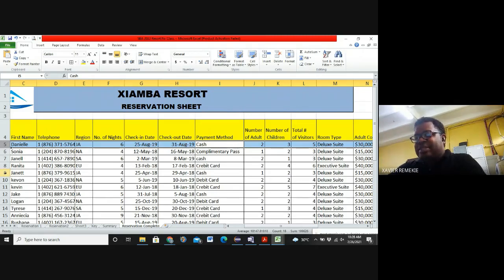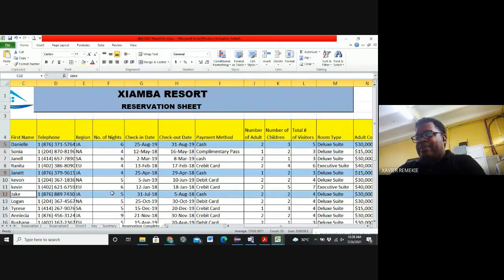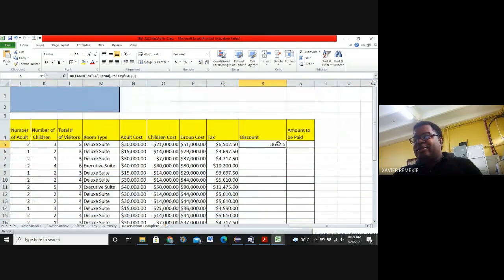So right away, if I look through this, I can see that this Janet here wouldn't get it because even though they are from Jamaica, they don't have 4 or more children. See that? Look at Jake. Jake is from Jamaica and he does have 4 or more children. He has 4, right? So right away looking at this, when we finish, we're supposed to have about 5 or 6 persons getting the discount. So when you finish looking through yours, you should see about 5 or 6 persons getting the discount. Right?